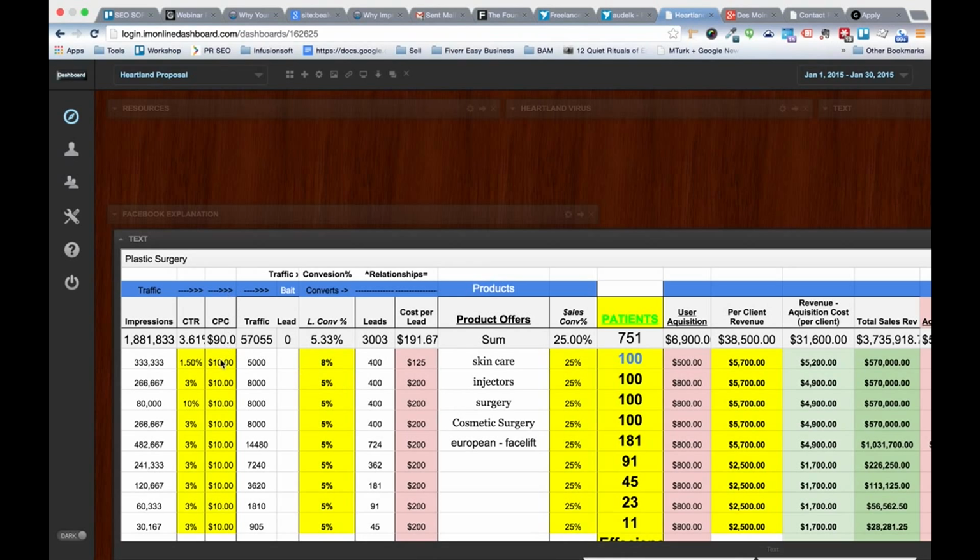So we get our user to click on our ad. Let's say for a 1.5% click-through ratio, if we get 100 people, we get 1.5 people clicking, okay? It gives us the traffic to the website, the traffic we need to convert to a lead, give us their contact information. We follow up with those leads and we get them into sales. Boom, you have a customer. That's how business is done. That's how you go from marketing to sales to patients.